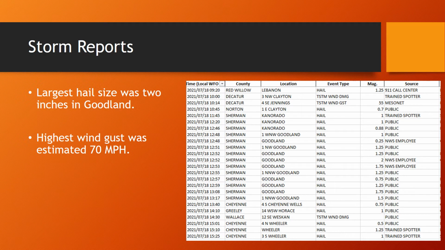So here are the storm reports for the day. The largest hail report for this event was 2 inches in Goodland. This report came from a left splitter. The storm actually split to the west of town. The right one moved into, I believe it was Kit Carson County, and maybe even into Cheyenne County, Colorado, before weakening. The storm that hit Goodland didn't get very far east of town before it actually weakened. And that was because the outflow boundary moving in from the east undercut it, and the storm very rapidly weakened.